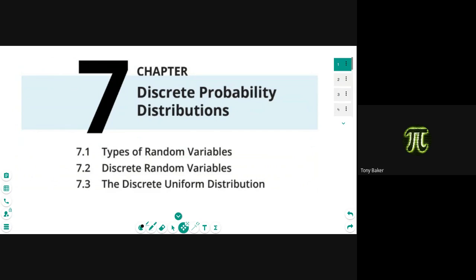So remember when we go back to chapters 1 through 4, we were talking about standard deviation and variance and mean and those type of things. We still can do that stuff with probability. And that's what we're going to start looking at today. So there are two different types of probability distributions. There are discrete ones and continuous ones. We're going to look at discrete this week, and we'll look at continuous next week.